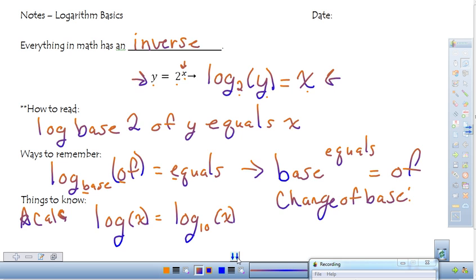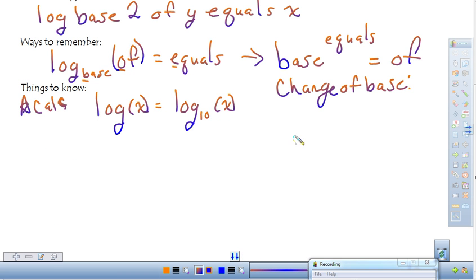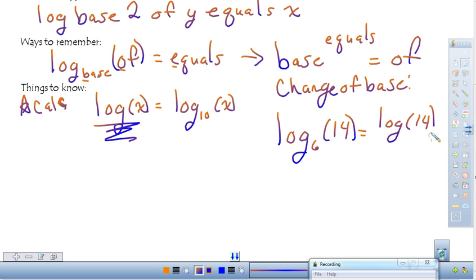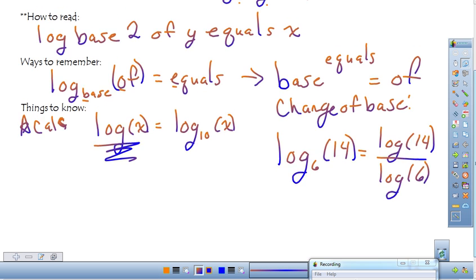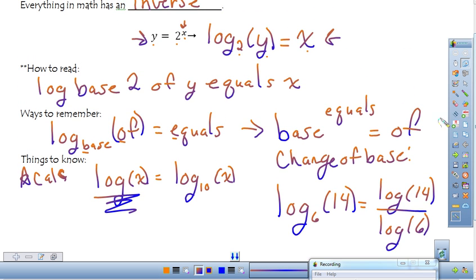The other thing that's really helpful to know is the change of base formula. So this is kind of awesome because your calculator, and maybe the fancy calculators that you guys have nowadays are a little different, but if you got one of the old school ones, if you had something like this, you couldn't put it in your calculator because your calculator only had this guy. So what you did was this is actually equal to the log of 14 over the log of 6. So the base number goes into the bottom, base to the bottom, that makes sense. Okay, and then the 14 goes to the top, so that these could both be base 10. Kind of neat. Really helpful when you're doing these in your calculator.